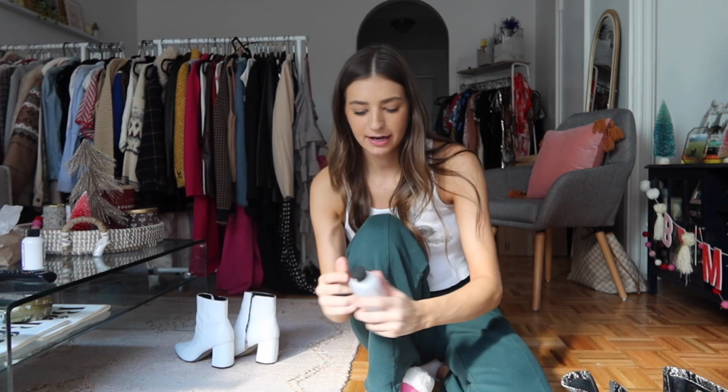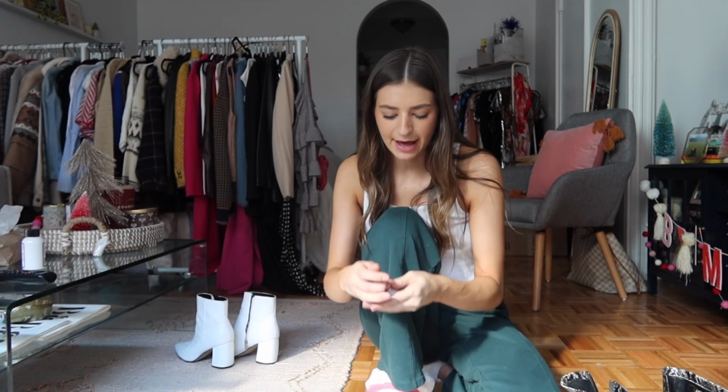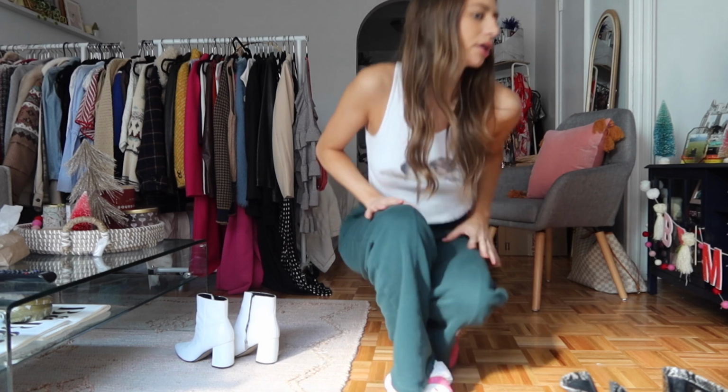Okay, so the things I need. Shoes, I wiped them off. They look stunning. My three items, I have the leather prepper and deglazer. I have the metallic bronze paint as well as the acrylic finisher. And then I think I need paintbrushes, a little bit of water, and a blow dryer. All right, we're prepared. All this stuff I got at Amazon, which I hate Amazon, but sometimes you gotta do what you gotta do.